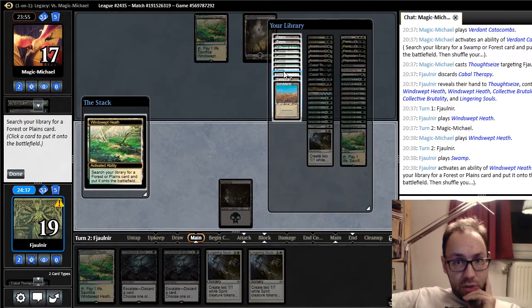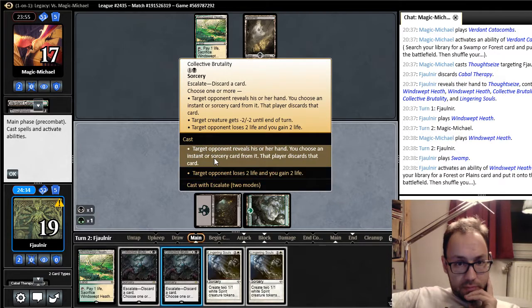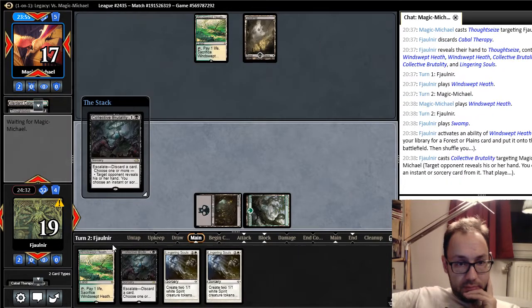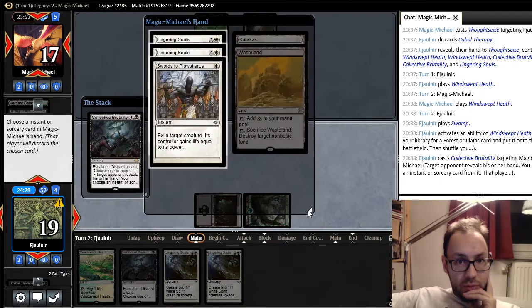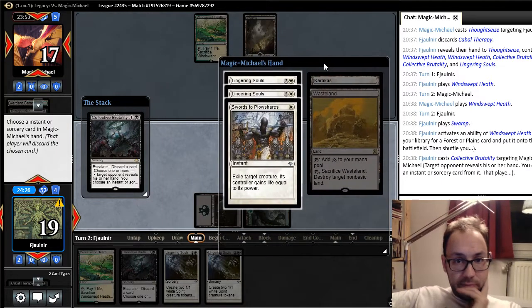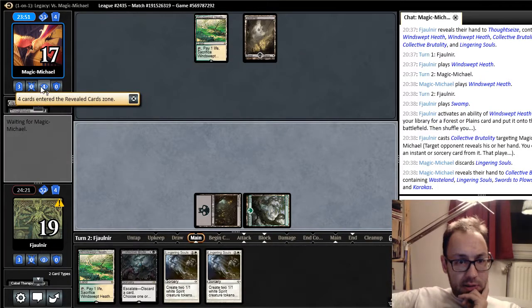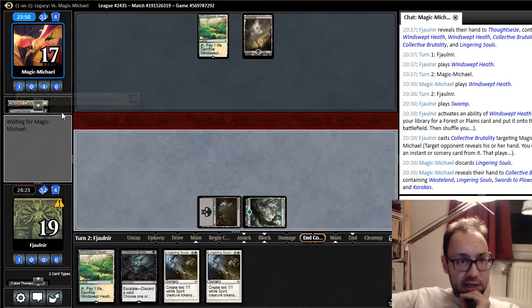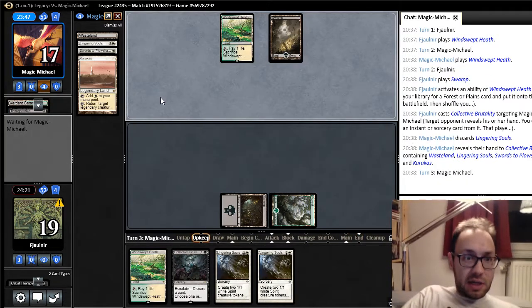I want to start with 2 basics here. We have enough basics to fetch. Ooh, let's see. Taking Lingering Souls means he gets fewer tokens. Because of that, I think I won't do that. And the Plow doesn't do anything against his hand. So he's on some kind of Dead Guy Ale deck.